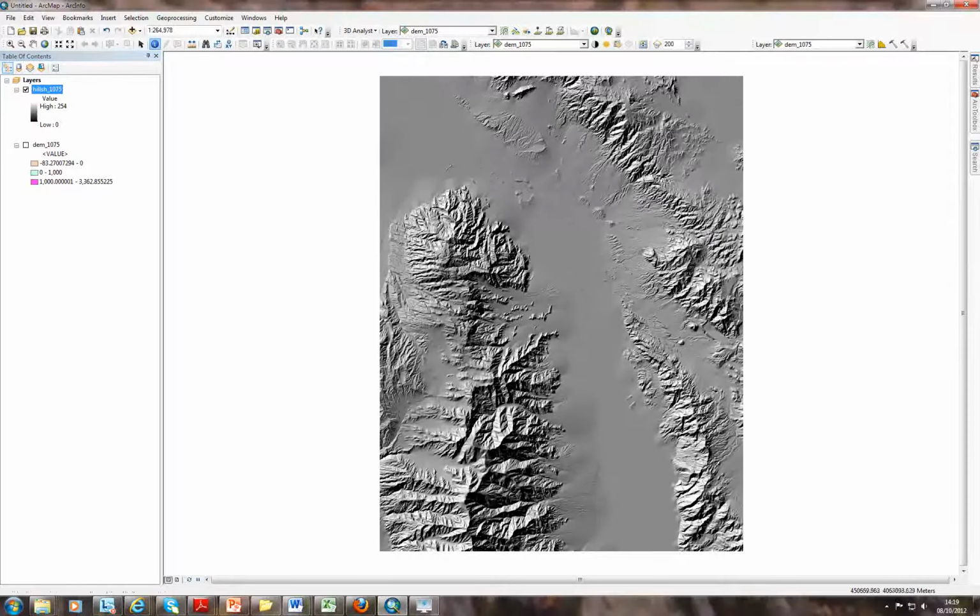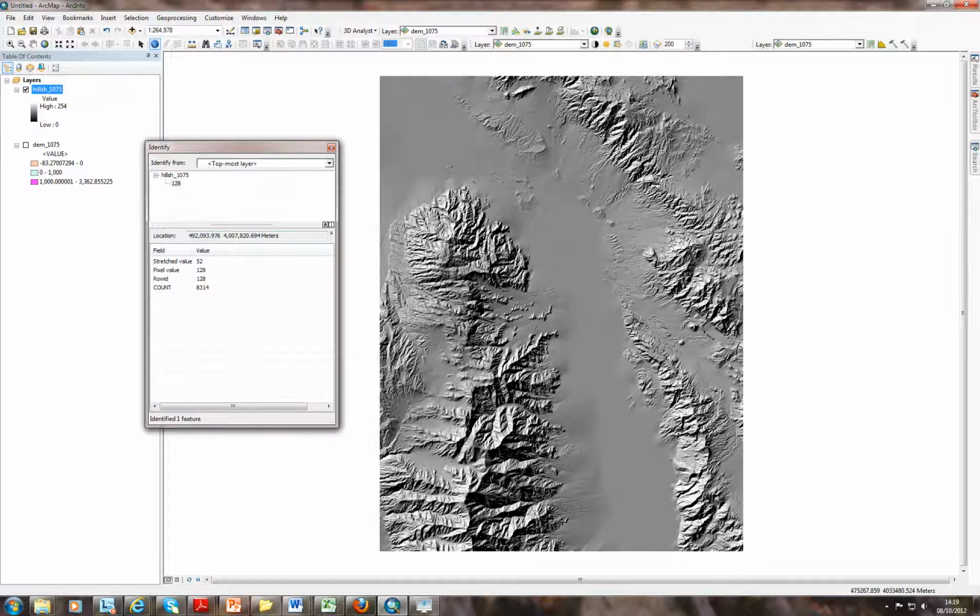So what we can do is use the interrogate icon to interrogate some of these data sets. So we know these are the mountains, so we're getting some high values up here. That's the hill shade. Let's put that there, the DEM. So mountains higher. As we come down the slope, we can see we're getting lower, lower, lower, lower until we're hitting the minus numbers, 82 meters below sea level, and this is the playa area. So I suggest that one of the best ways forward is to use slope.